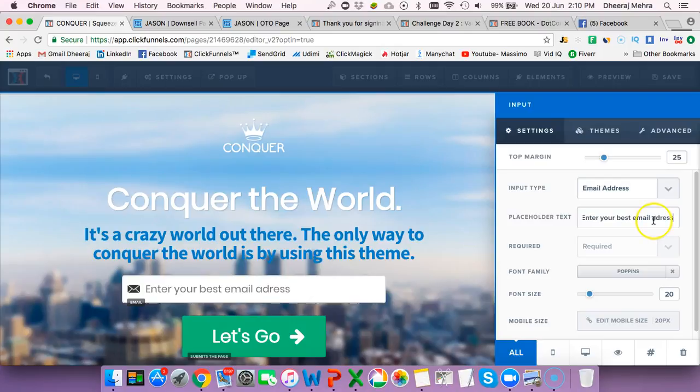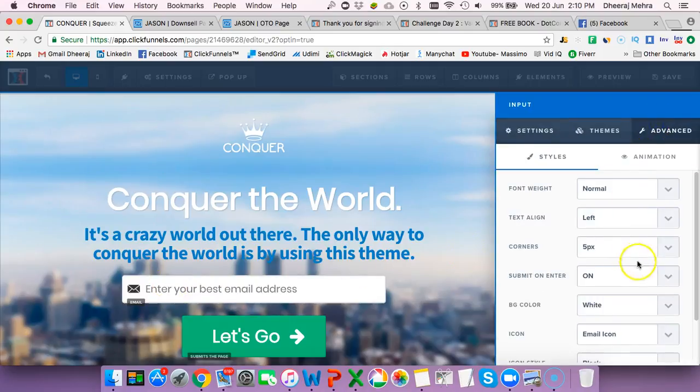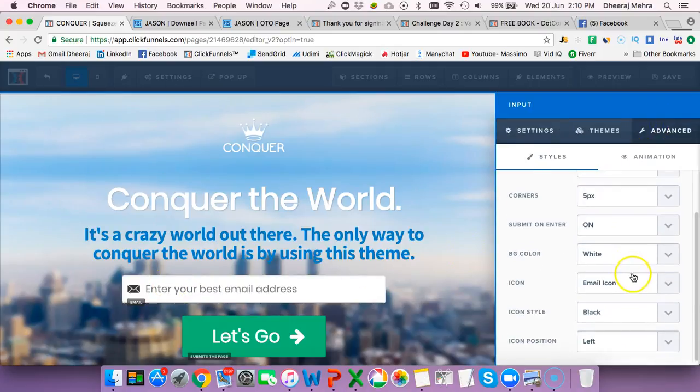And instead of the icon being on the left hand side, I want it on the right hand side. So I go here and say email icon. Instead of black, I want it white, and instead of left, I want it on the right hand side.